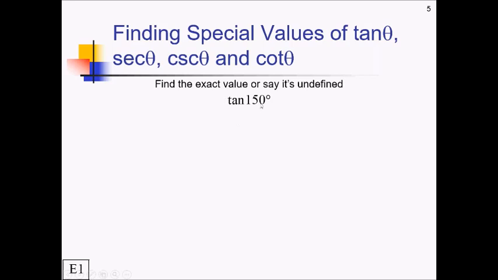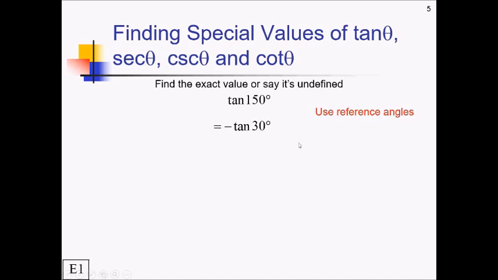Tan of 150, how do we get started on this? So the good news is our process is kind of the same. We're going to start by figuring out reference angles because we don't really know anything about the angle 150. So the reference angle on this is closest to the 180 line. We're 30 degrees away from 180, so that's our reference angle. And then for the sign of tangent, remember, tangent is the slope of the angle. And in quadrant 2, which is where 150 is, our slope is going to be negative. So this is going to be negative tan of 30 degrees.